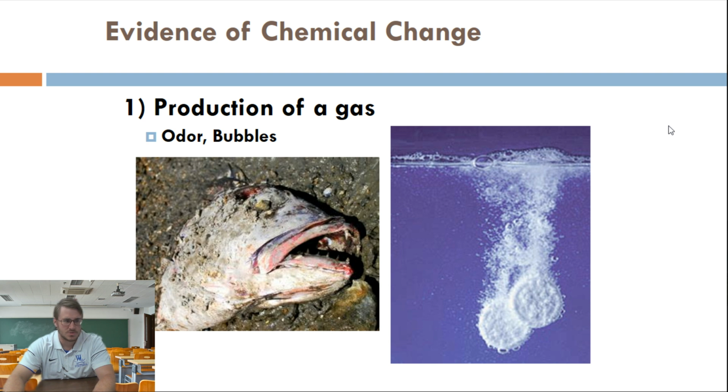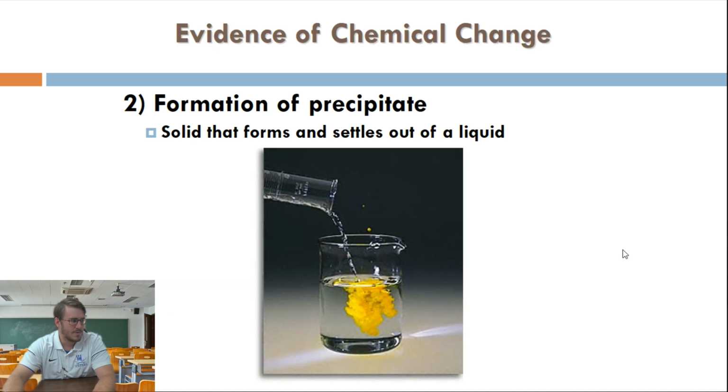So make sure you're taking notes on these and give some examples, like rotting food, breaking down of a substance into disappearing, not just dissolving, but disappearing into subparts and gases. Formation of a precipitate. So when you have two liquids that have dissolved solids in them, dissolved ionic compounds or salts, dissolved salts, not table salt. All ionic compounds can also be called salts.